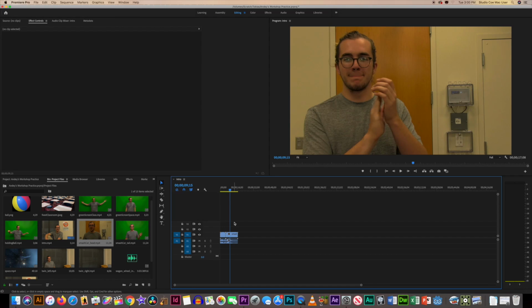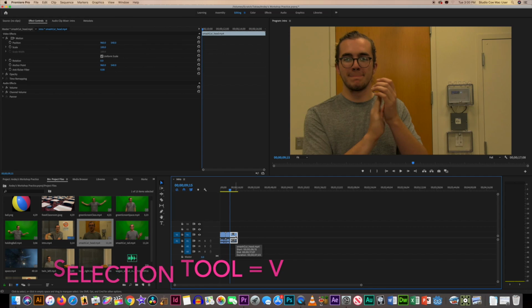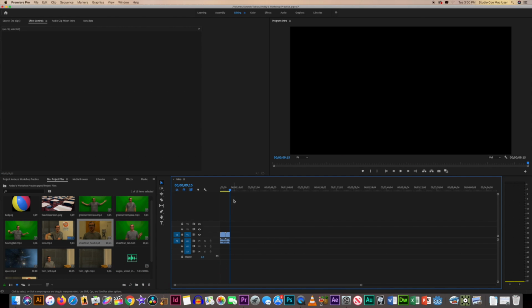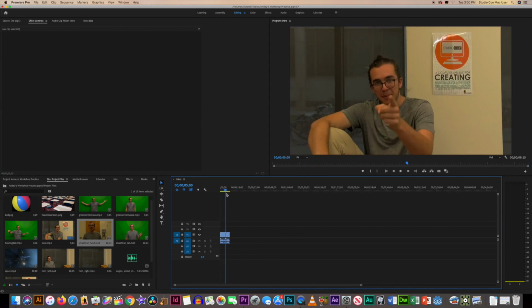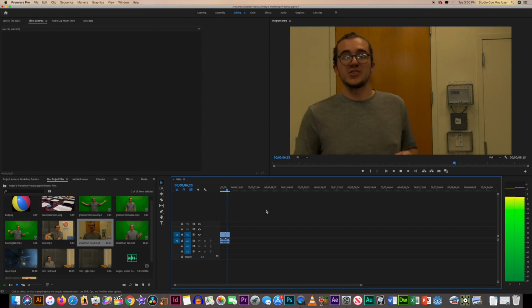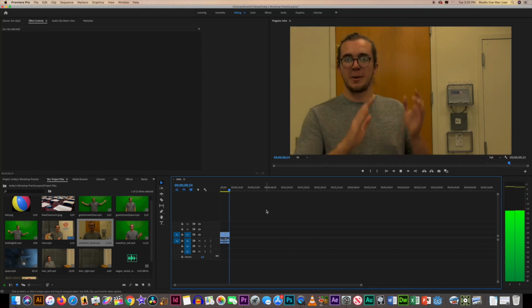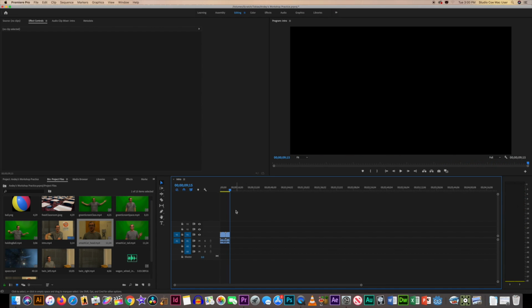And the easiest way to get rid of the second half of this video that we don't want is to use our blade tool, shortcut C, or our razor tool, pardon me. And then we can just click where we want to cut it. Then we can grab our selection tool again, shortcut V, select that, and hit delete. And now, this is the first half of a smash cut. Our footage ends right when he claps.